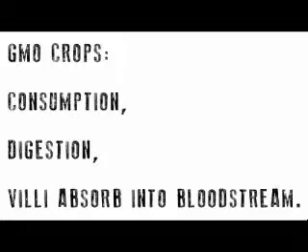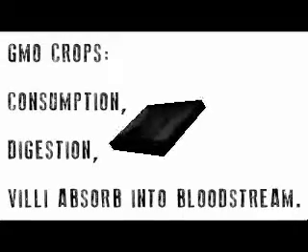In this diagram here, you'll see that modified piece of DNA being inserted into crops, and this gets put on the store shelves, primarily found in processed foods, but not necessarily just processed foods. GMO crops are found everywhere now.